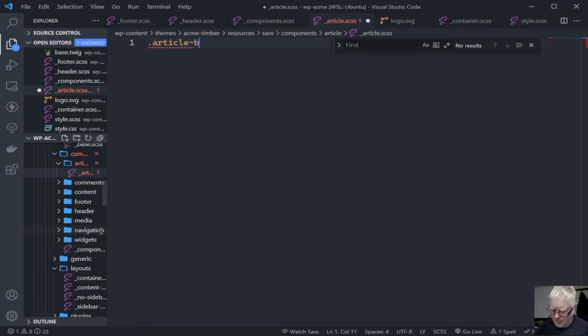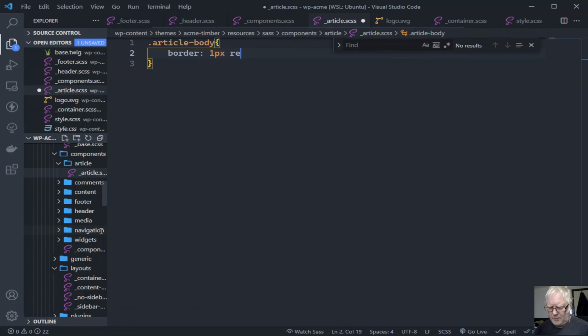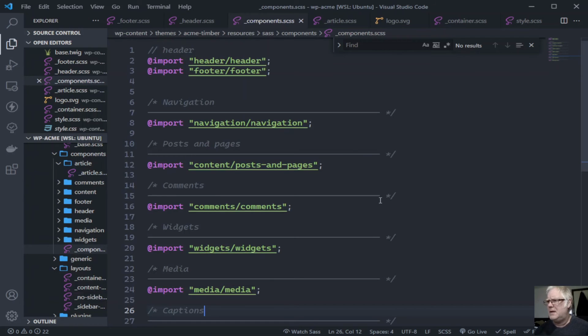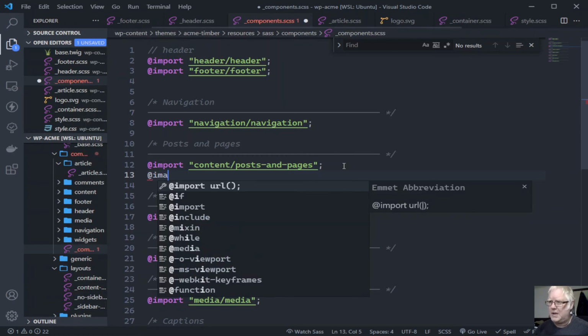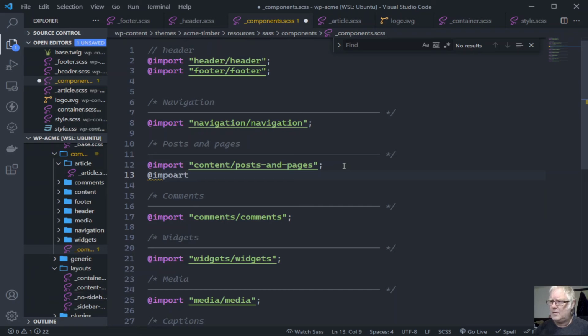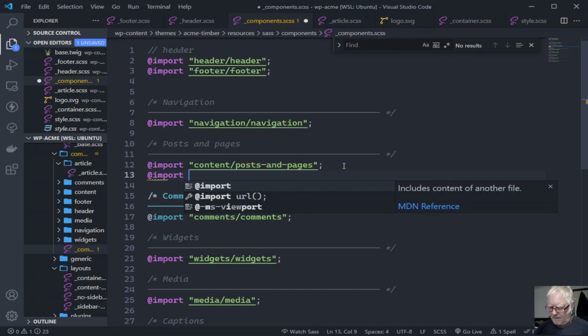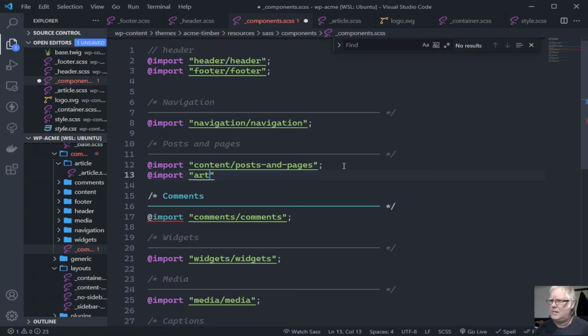Article body. Now I'll give that to our favourite pixel solid red border. I'll save that, and that needs to come into our components, comments, content, posts and pages. Yeah, we'll just import it in this section here.